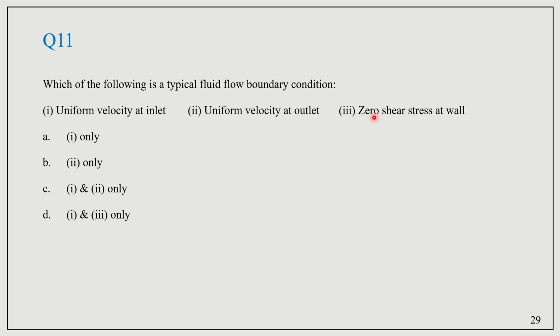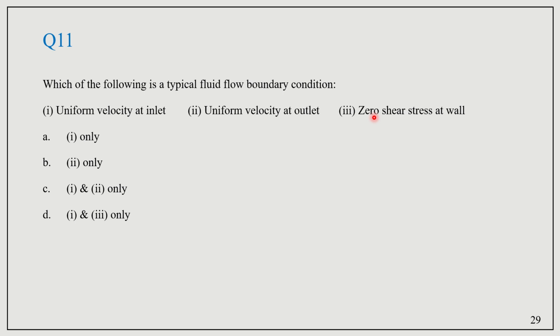And second one, uniform velocity at the outlet. At the outlet, we do not know what condition it is coming out, so we cannot comment on how the velocity at the outlet is. So uniform velocity at outlet is the wrong answer, because we do not know the outlet velocity in most cases. Inlet velocity we know because we are passing the fluid inside that system at that particular velocity, whereas the fluid coming out of the system is being affected by the flow that is happening inside the system.